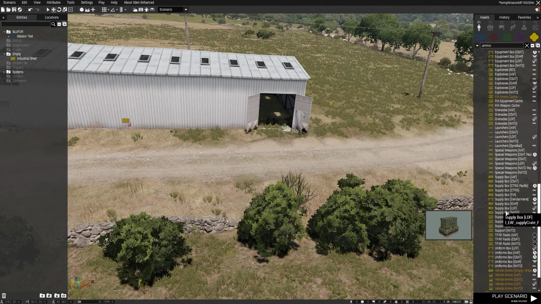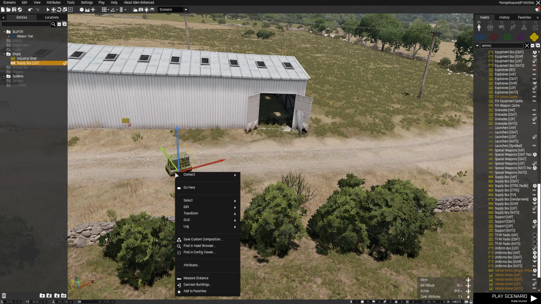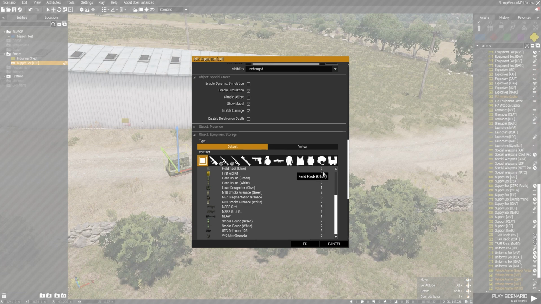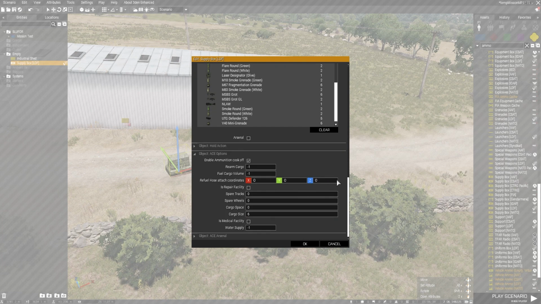So this is going to be ACE functionality as opposed to vanilla functionality, but again, go to the mods tutorial. I wouldn't play Arma 3 without the mods, and ACE is one of the ones that I definitely wouldn't play without. So we'll talk about it here. Let's say you want to have a refuel capability or a rearm capability or a repair capability. You can go into ACE options here and change it. If you look under the tooltips, it tells you a bit of information. You might want to go onto the ACE wiki site to find this. See a link in the description below.